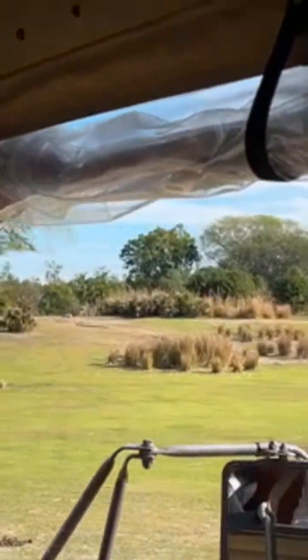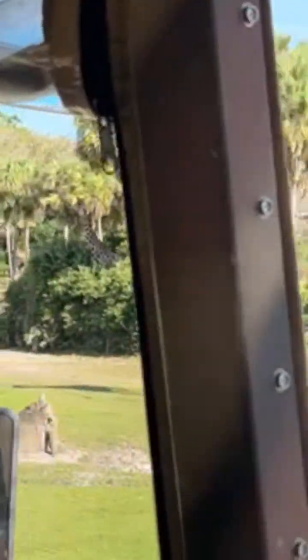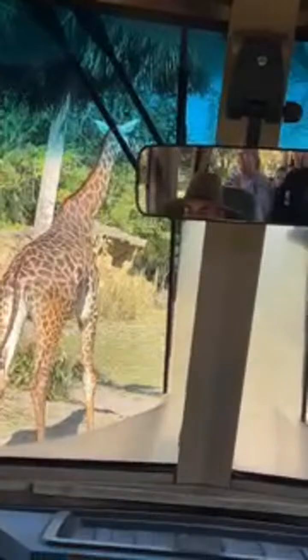Out to the right on top of the hill, the tiny light tan antelope are full-grown springbok. They only stand about 3 feet tall. Now, that's as big as they get. But those tiny antelope can jump 6 feet in the air repeatedly when frightened or excited. They literally spring from place to place. It's kind of fun. They can also jump 10 to 11.5 feet forward in a single bound. It's impressive, because when they jump, all 4 of their little legs come off the ground at the same time.